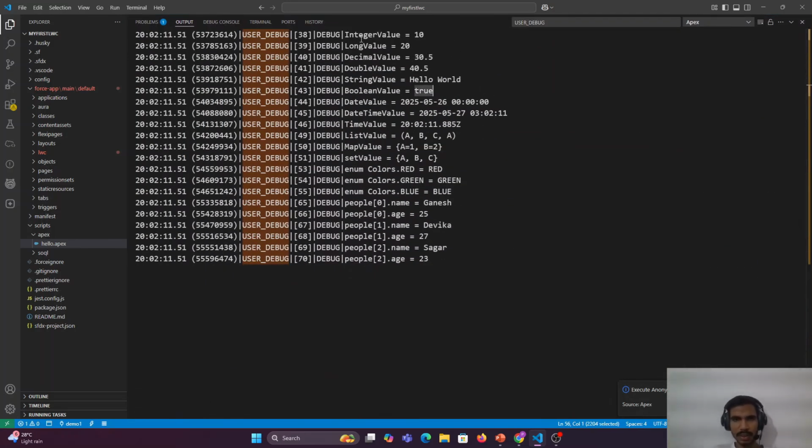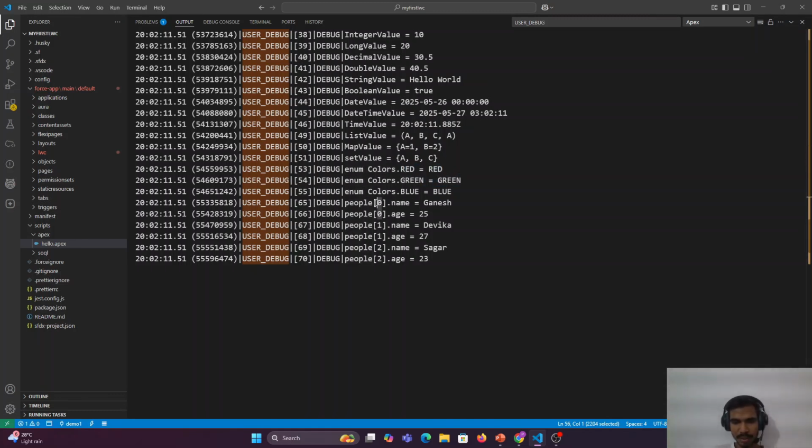Okay, so first we display the integer value 10, long value 20, decimal value, double value, string value hello world, boolean true, the date value, datetime value and time will also be displayed, same as the list values A, B, C and E, because a list supports duplicate values, but a set does not, so it vanishes the repeated A, same as the map with A and B. A is the string key data type and the value has an integer data type, same as the enum displaying red, green and blue.